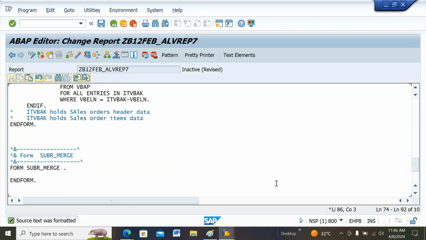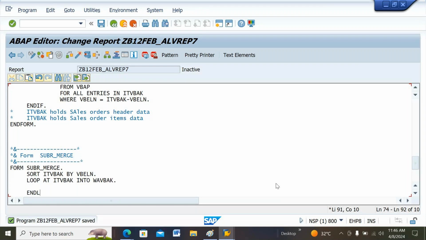Okay. So what is the merging process? Here, I have to merge into the final internal table. But before merging to the final internal table, first I'll mention sort IT_VBAK by VBELN. Now I want to read all the sales orders, loop at IT_VBAK into work area WA_VBAK.